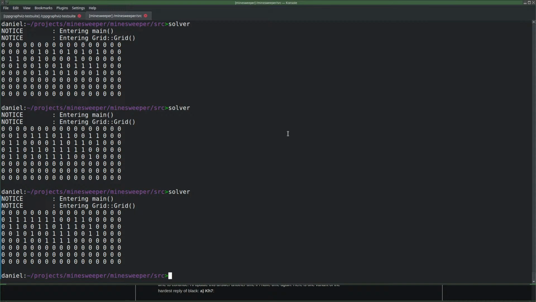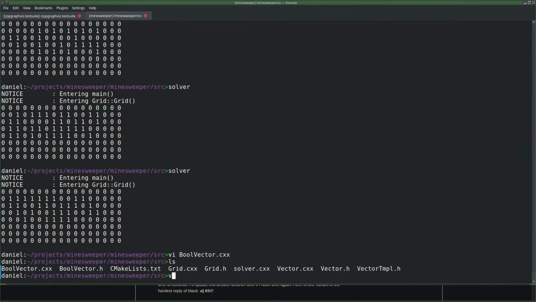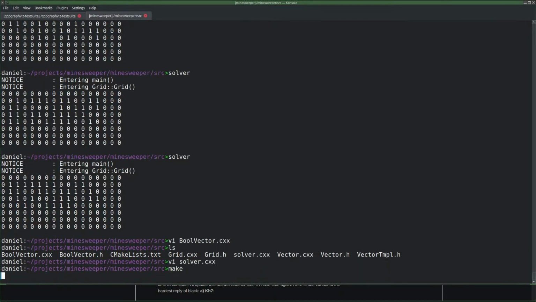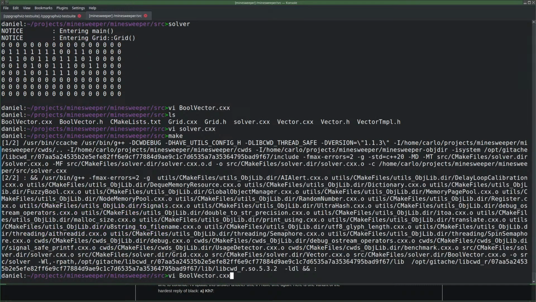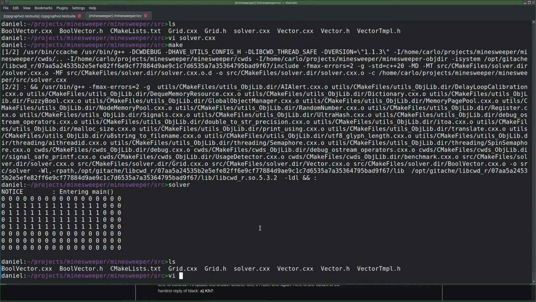I guess my mask is wrong. Okay, we just have to do this. Solver. So we can again make a vector called grid and fill it with Boolean Vector Boolean mask, just to look at the Boolean mask. Quite obviously that's going to be, yeah, that mask. So my Boolean mask is wrong. That is defined here.